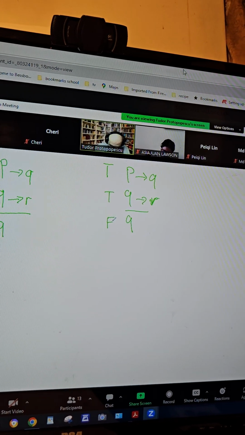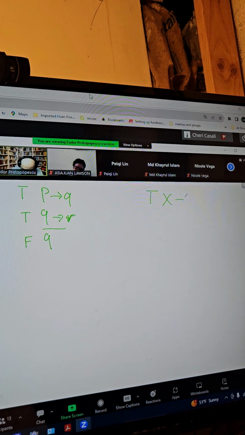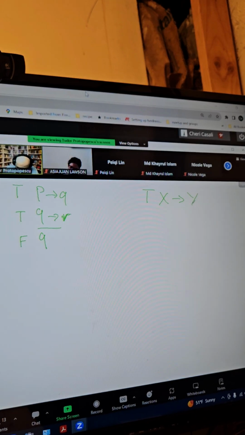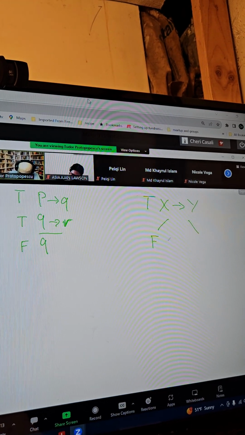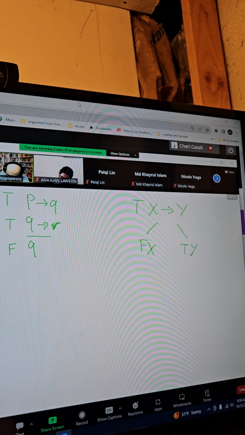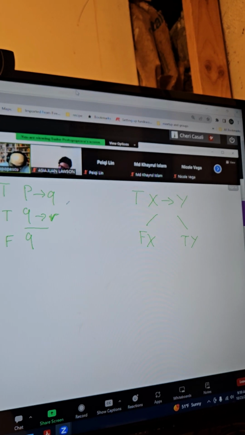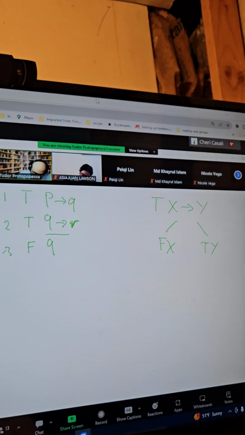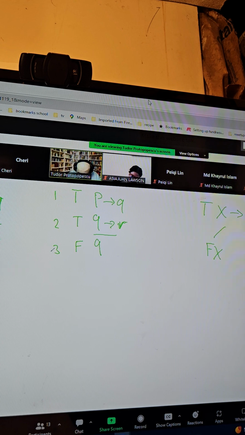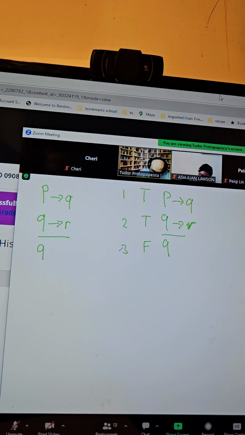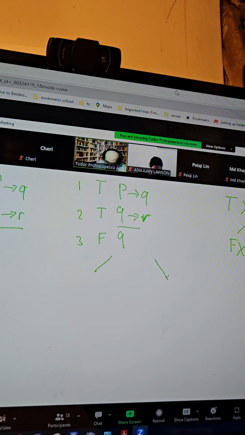Okay. And now we have two true conditionals. So the rule is, if a conditional is true, then we say the antecedent is false and the consequent is true. This is the rule for the true conditional. We can start with number 1 or we can start with number 2. Start with number 1. From number 1, we would start 2 new branches, and what do we put on each branch?